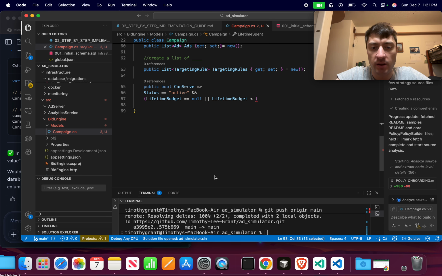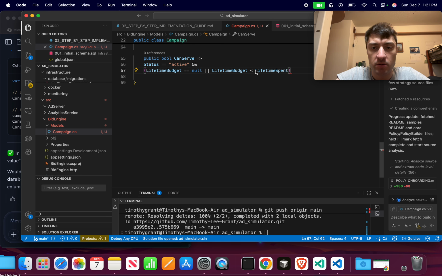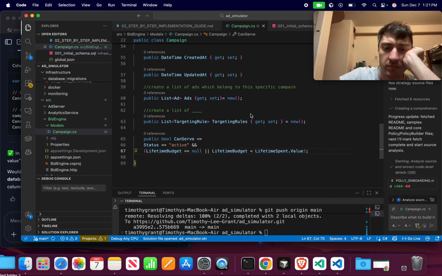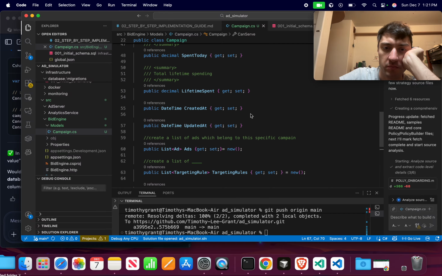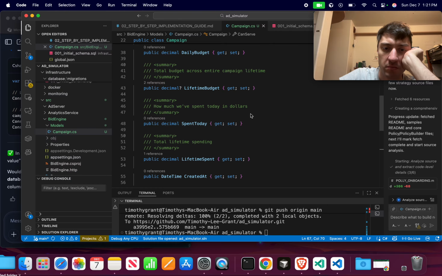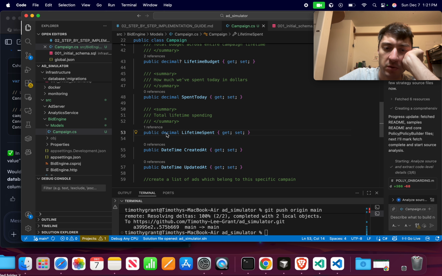And I remember that they did dot value, but I don't know why you have to do that, actually. Because this is a decimal, so it should be a value anyways, right?